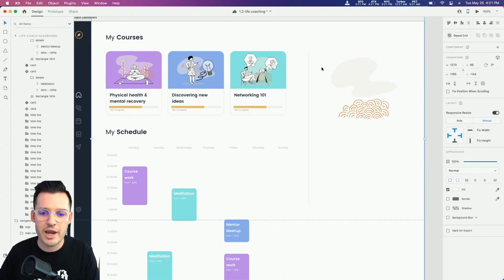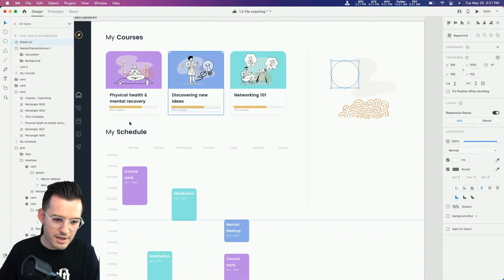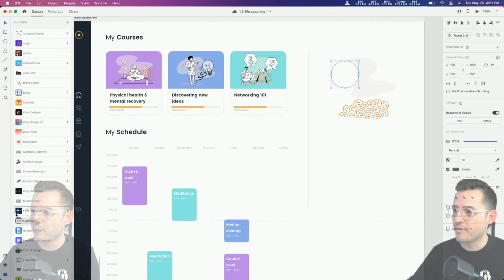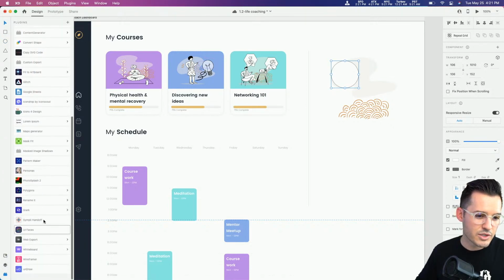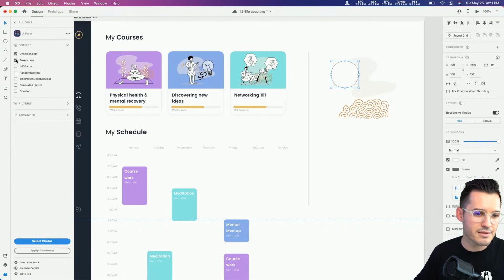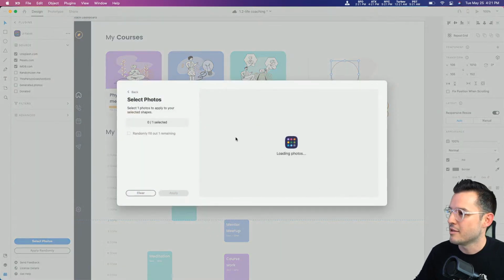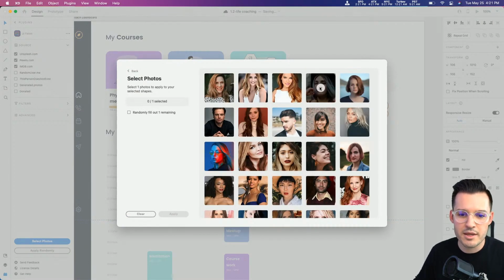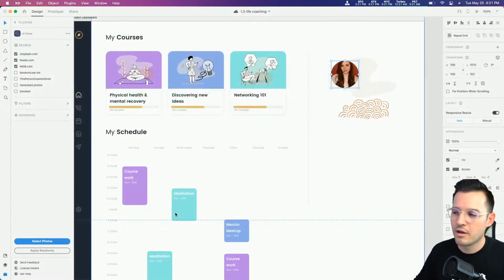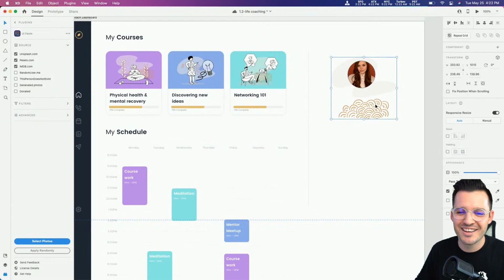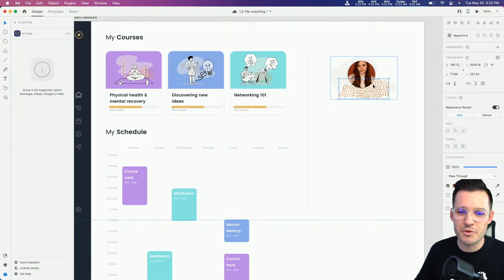But I'd love you to create an instructor section up here. Maybe you hit E for ellipse, open up a really fun plugin like UI Faces. I'm going to move myself out of the way and go down to a fun plugin like UI Faces and search for a face, and the plugin will go out and do that for me. Maybe Elizabeth Olsen from WandaVision is my mentor, and there we go. And we can just move some little elements up.